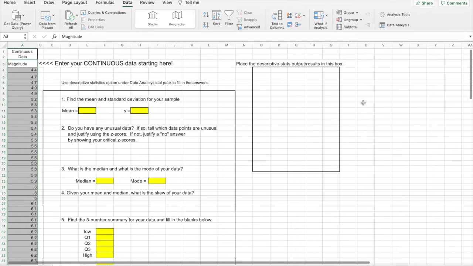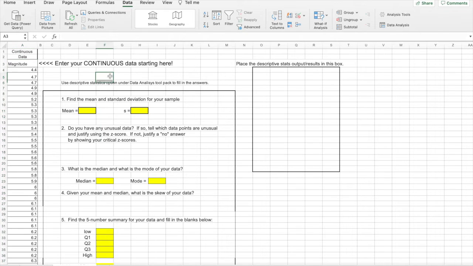In this lab, you are going to use descriptive statistics to calculate some different things. If you are calculating it by hand or with your calculator and not using Excel, you will lose points on this lab. You have to use Excel to do these calculations. I will be checking to make sure that you used Excel and didn't do it by hand. I can see which formulas are put in. I can see if you have the Analysis ToolPak. So you will lose points if you aren't using Excel to do these jobs.